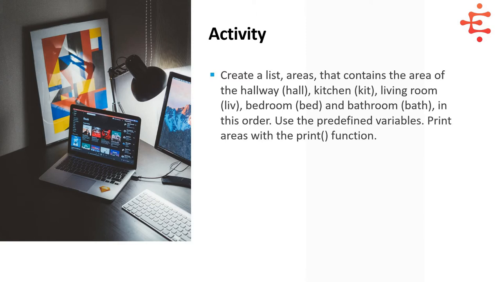In today's tutorial we are going to start with an activity of lists. Alright, we have an activity. Create a list areas that contains the area of hallway, kitchen, living room, bedroom and bathroom in this order. Use the predefined variables. Print areas with the print function. So we have to use predefined variables.